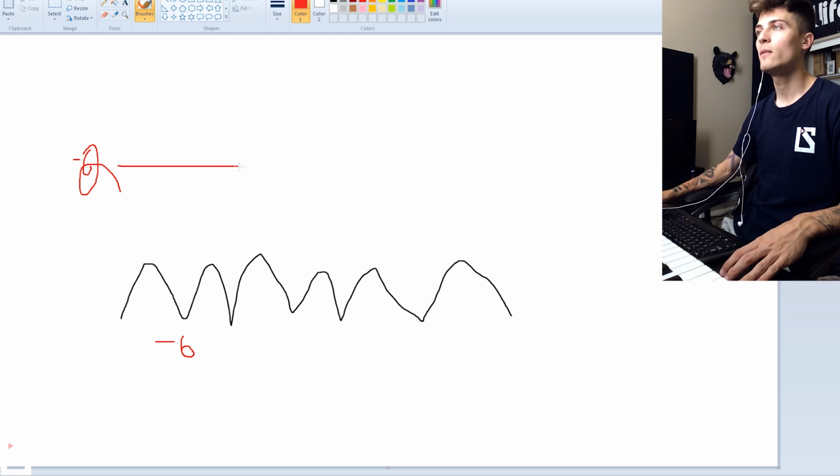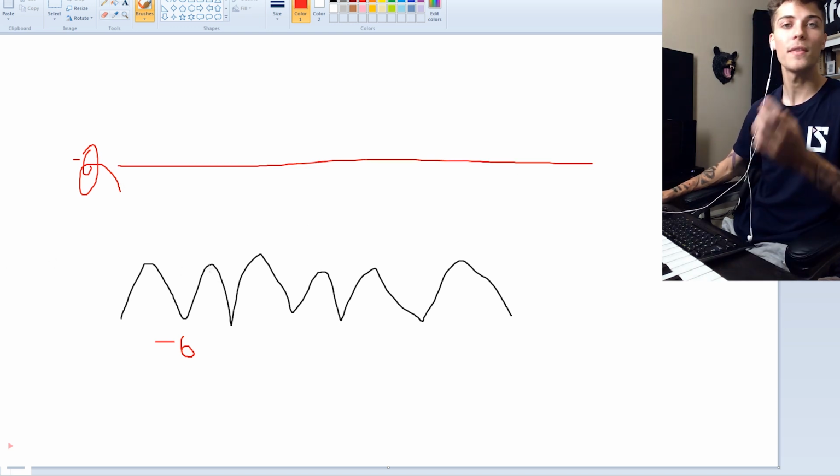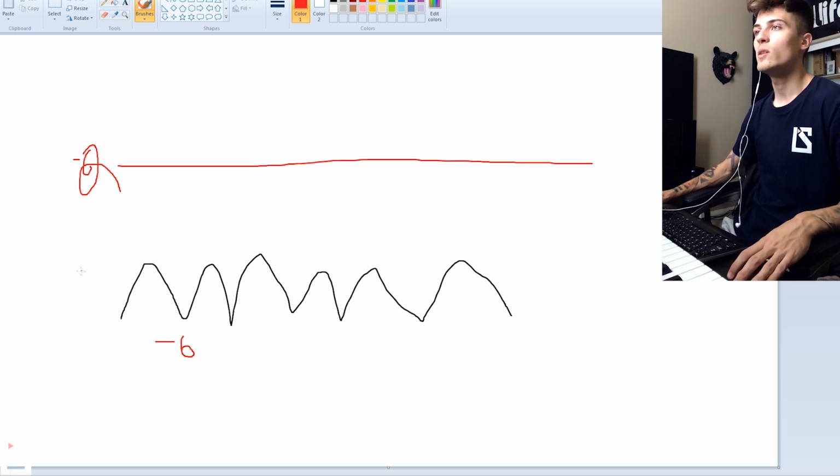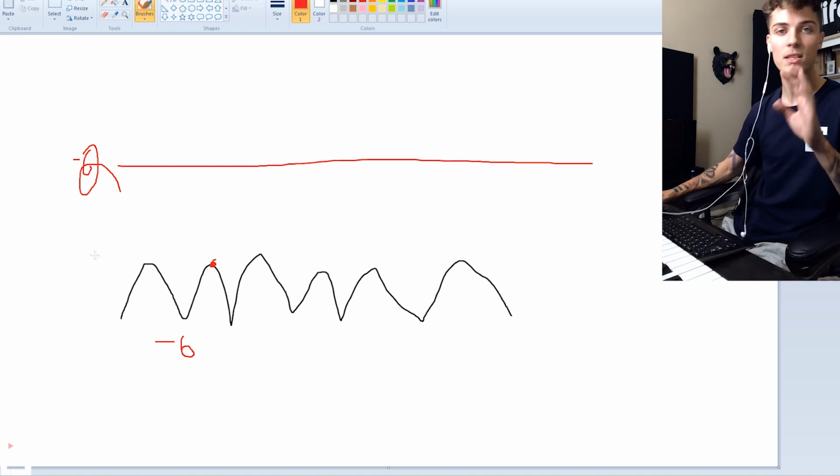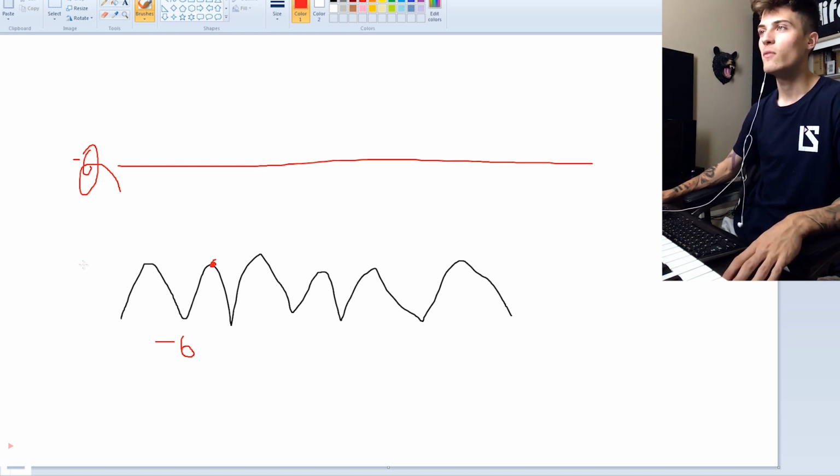A line around here, we're not touching the waveform yet, okay? So nothing's going to happen on the compressor. So we need to bring down our threshold. If this peak right here is at -6, we need to set a threshold to at least touch the audio at -6. If we did -7, we'd start to touch it here, right? So now we're affecting this waveform. We're not touching this one yet. We're affecting this one and this one, okay?